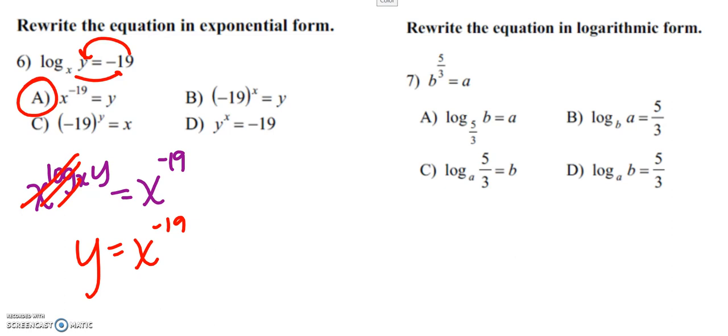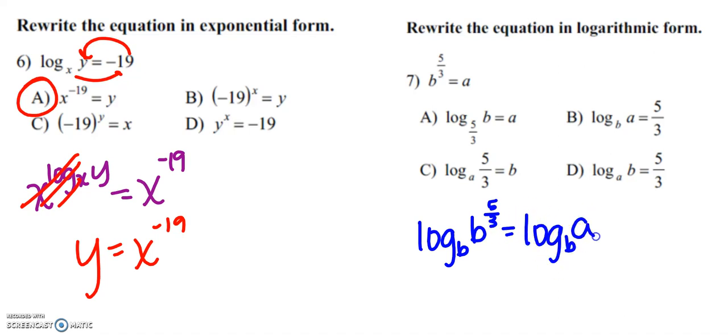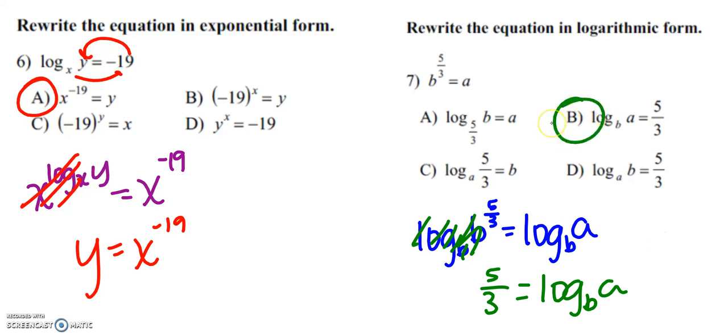This one, rewrite in logarithmic form. While I have an exponential, the inverse of an exponential is to use a logarithm. So I'm going to choose log base b because my exponential was a base of b. What you do to one side, we got to do to the other. So now on this side, these are going to cancel out. Oh, sorry, the b cancels out. We're left with just the 5/3, right back to where we started, equals log base b of a, which should be answer choice B.